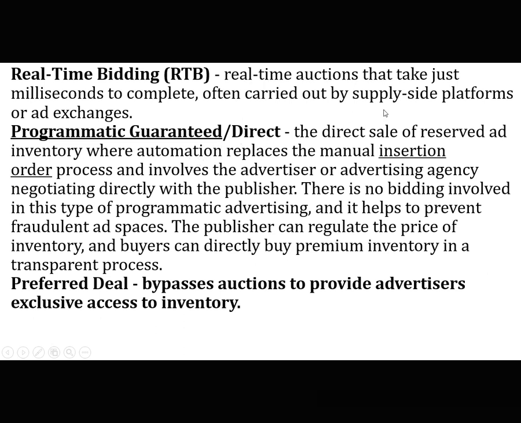Programmatic guaranteed or direct: the direct sale of reserved ad inventory, where automation replaces the manual insertion order process and involves the advertisers or advertising agency negotiating directly with the publisher. There is no bidding involved in this type of programmatic advertising, and it helps to prevent fraudulent ad spaces. The publisher can regulate the price of inventory, and buyers can directly buy premium inventory in a transparent process.